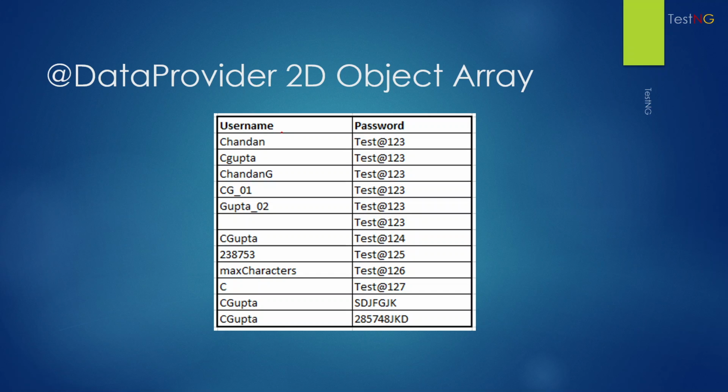2D array means two-dimensional, right? X and Y. So the X is the rows that we have here, and Y are the columns that we have. So all the data that we have, if you have seen a database or if you have seen Excel, this is a screenshot from an Excel actually, they are all in tabular format, and each table is nothing but a 2D array, right? They are in the form of p into q, or whatever, x into y. So this is what a two-dimensional array is. So the data provider provides the data in this format. They provide data in tabular format, that is 2D format, two-dimensional format.